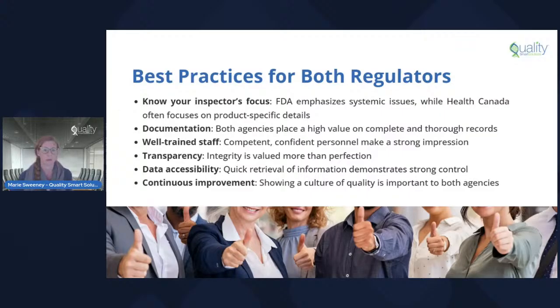Skillful teams, impress them with your staff that knows their stuff. And training is incredibly important at this point. Honesty is key. They appreciate knowing that you are aware as opposed to trying to be perfect. They know no one's perfect. They know errors happen. They know things happen. They want to know how you've addressed it and to ensure that it will not happen again. And then ensuring that you have all your data right there. Quick access shows that you're involved and aware of your operations, which again builds confidence. So keep leveling up and show that you have a focused culture that wins them over every single time. Unless you've completely destroyed your operations.